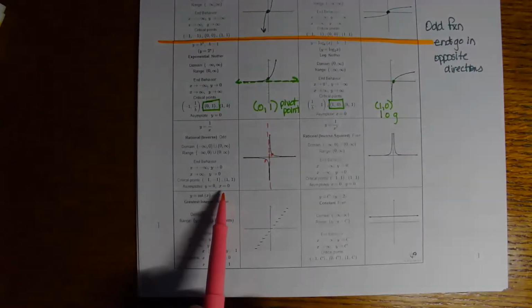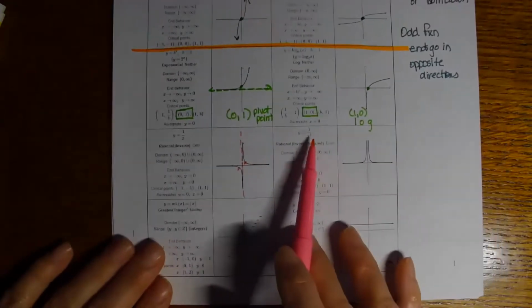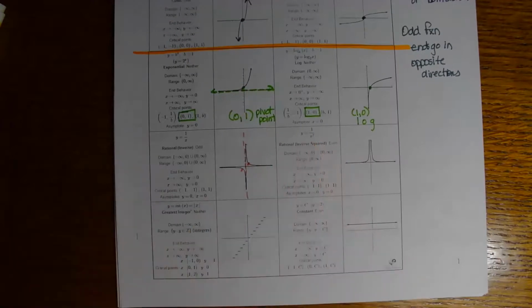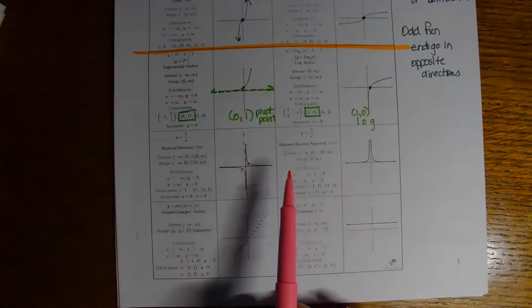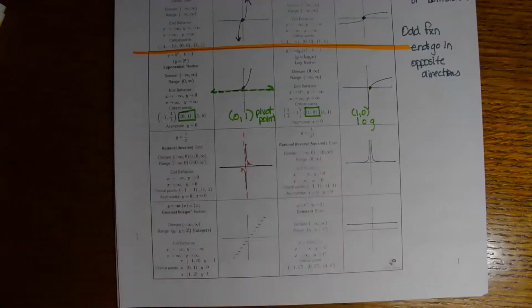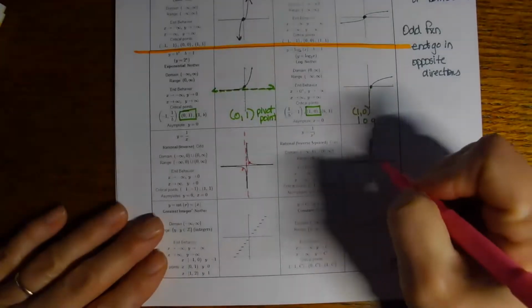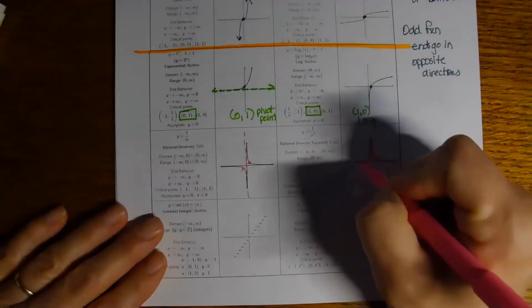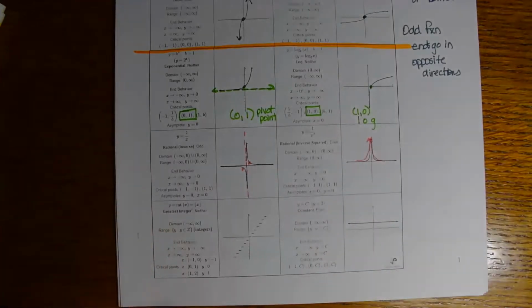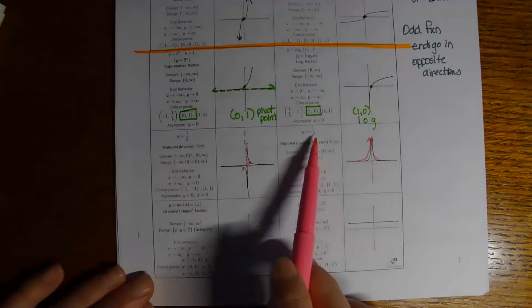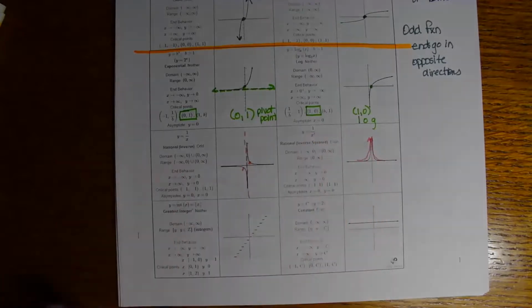Now this is 1 over x. This is 1 over x squared. Remember from radii in Algebra 2, if the bottom is squared, it means your ends go the same way, right? Bottom squared is together. Your ends go together. And look what they're doing right here. That's why we have 2 of them. Now, don't panic if you don't remember that. We're going to spend a whole unit on it. But this squared in the bottom is what tells you they're both going the same way.